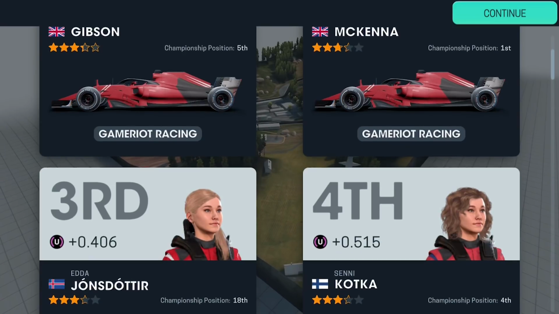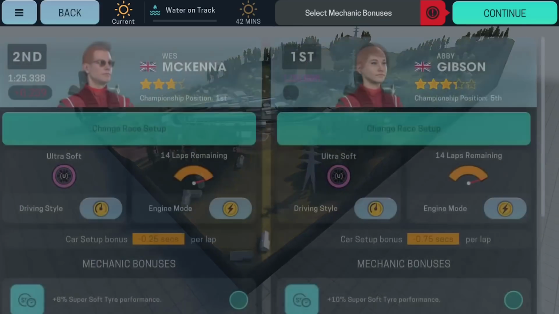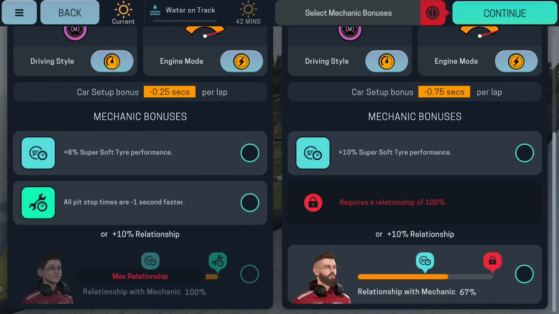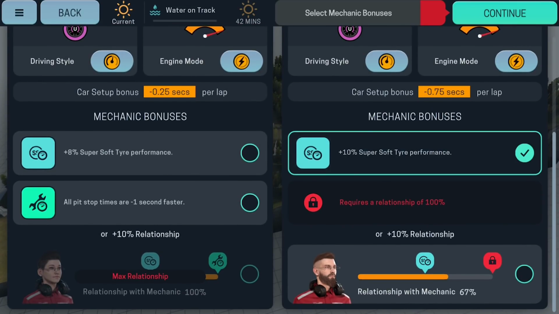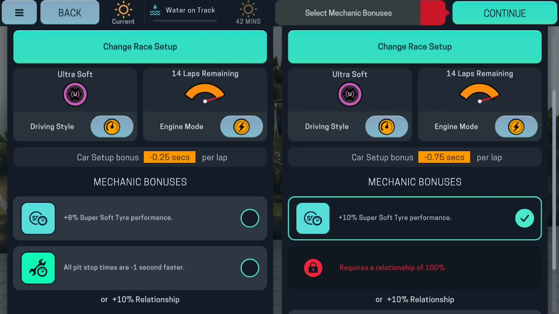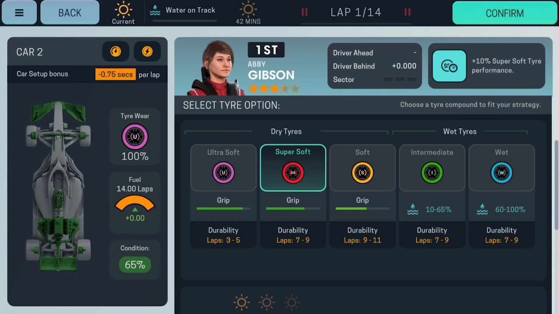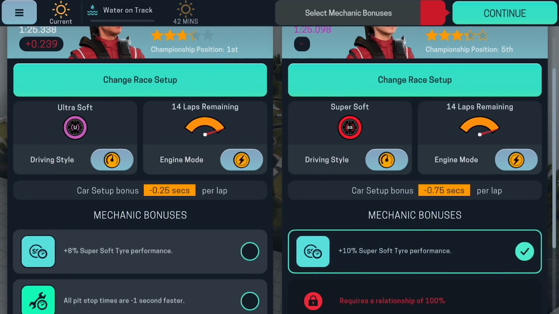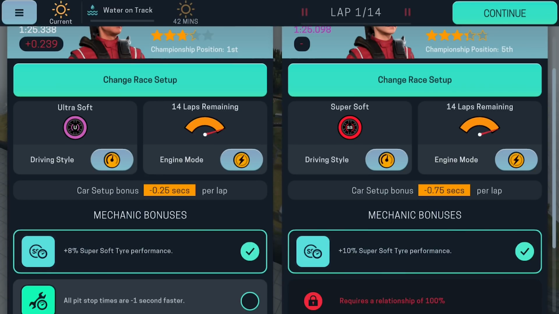Both drivers on the front of the grid. Hell yes. Again, should we change it up a little bit? I could have Gibson flying away in the lead, with a slip mechanical bonus, of course. She's got a super soft tire performance, so we could do that. Super softs, she could do that. She's got a big performance on it. So tempting. Also the same with McKenna as well.